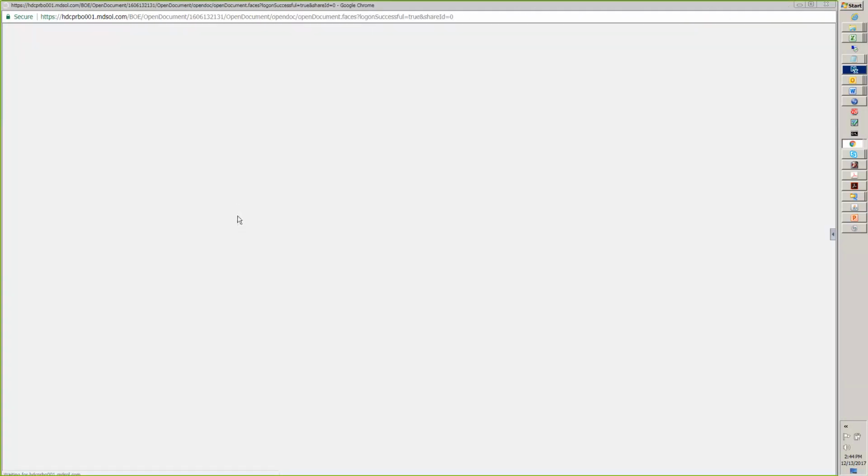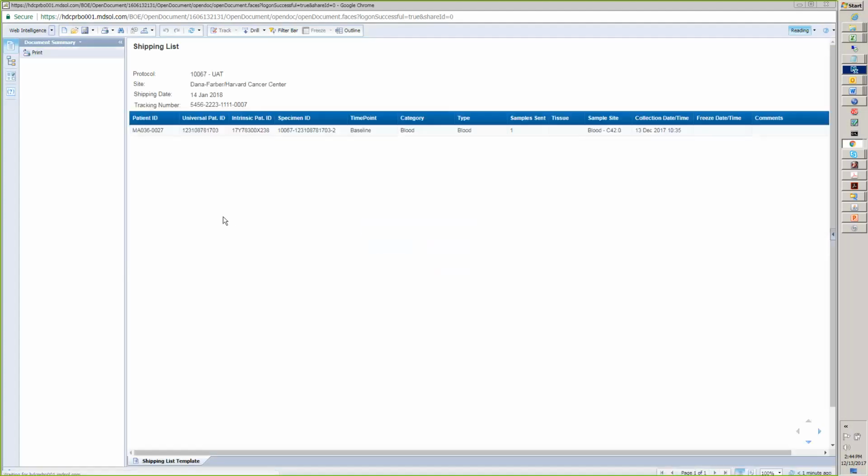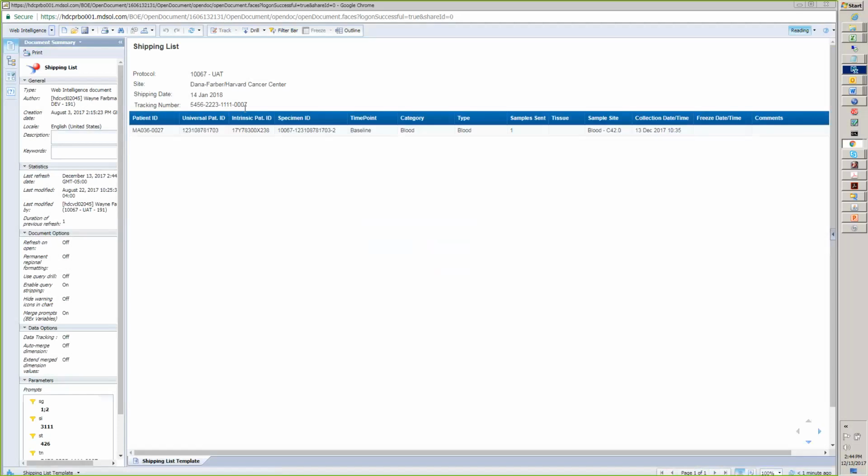It's opening up a new window here. And here's that shipping list with January 14, 2018 as the shipping date. There's the tracking number. And here it shows that this blood sample is being sent to the other laboratory.